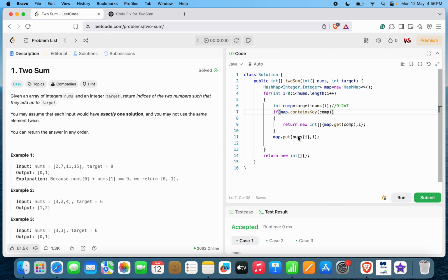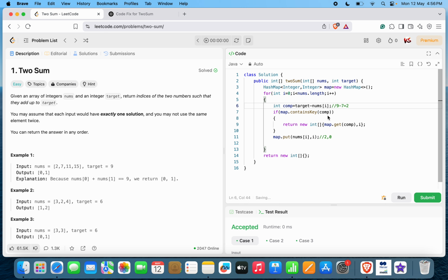We need to put nums of i, which is 2, with the key value 0, so nums of i is 2 and the index is 0. Later i is incremented, and then the value is 7. So target minus nums of i, where the target is 9 and nums of i is 7, gives 2.